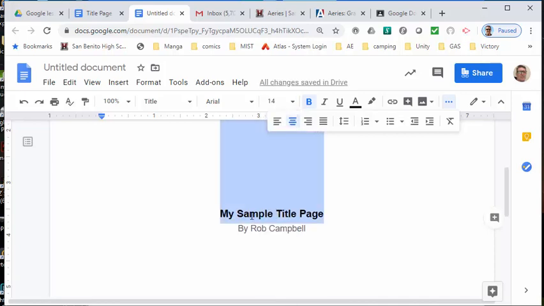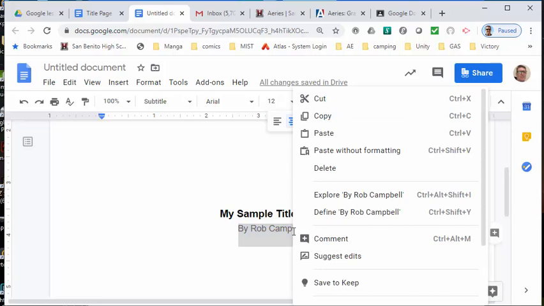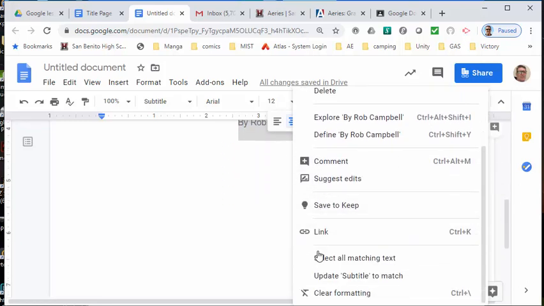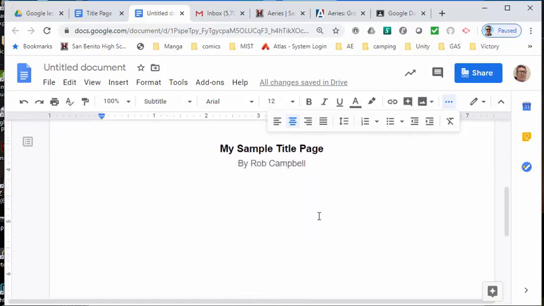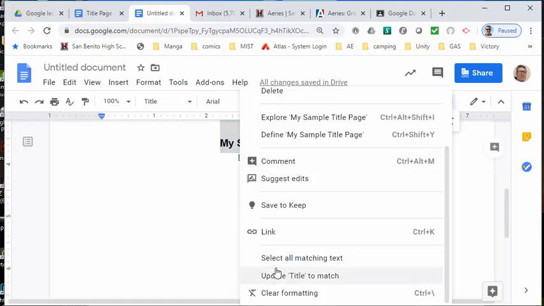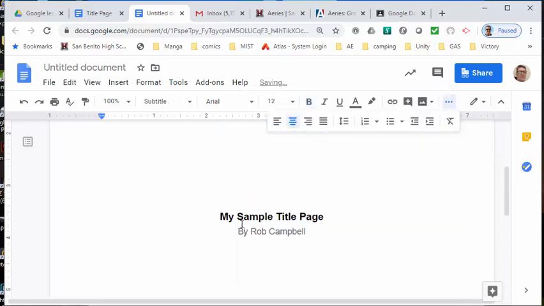When I was in grad school, all my title pages didn't have any fancy huge titles on them. So now this one is subtitle. So they're set like this, and they're both centered. So what I'm going to do is right click on this and choose, somewhere in here, update subtitle to match. So every time I use subtitle, it's going to do exactly that formatting instead of what the default is. So now I'm going to select this and do the same thing. So I'm going to update title to match. So every time I use title, it's going to use this.